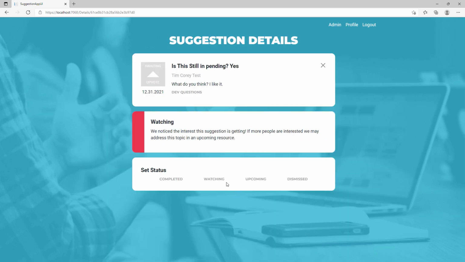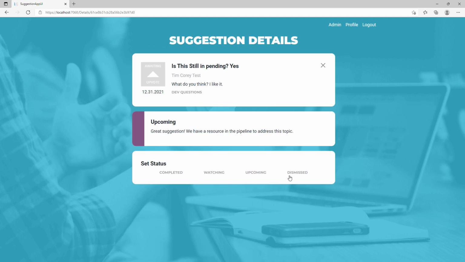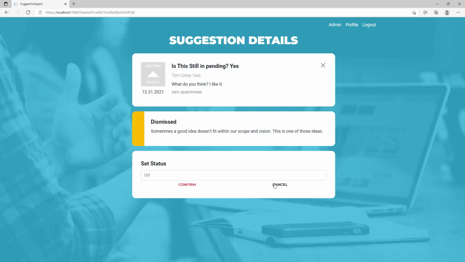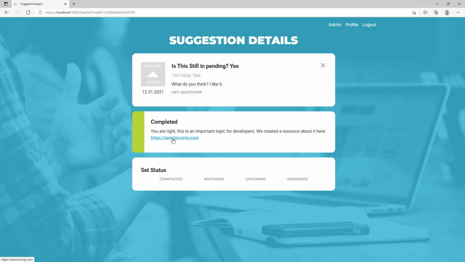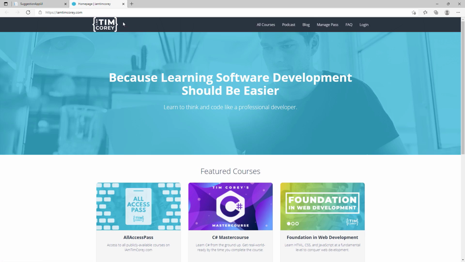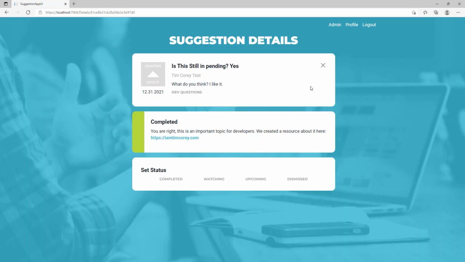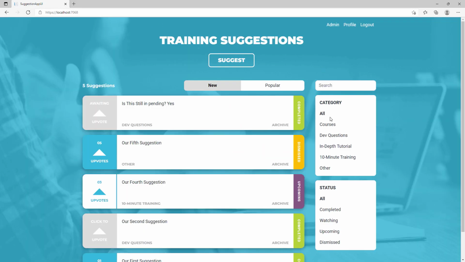We're able to change our status to upcoming, to dismissed, to completed, which we can put a URL here. We can test that URL. That works. So the status change also works. Again, happy path as an admin.